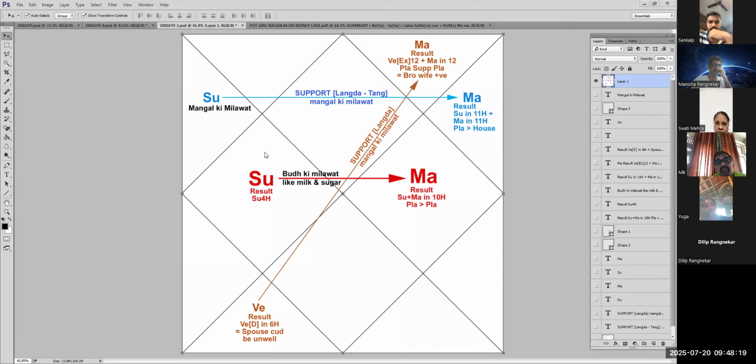That happens here. Okay. Here, when Sun goes here, Sun will give the result of the 11th house, Mars will give the results of the 11th house, and Sun and Mars not together, but Sun will affect the Mars in the 11th house. It's a different thing. It is not Sun and Mars together. Here, basically, Sun will give its own result, Mars will give its own result. They will not merge together. Here, what will happen is, the planet will go there and give its own result over there, in tandem with which planet is there. If there is no planet over here, this fellow will not go there at all.